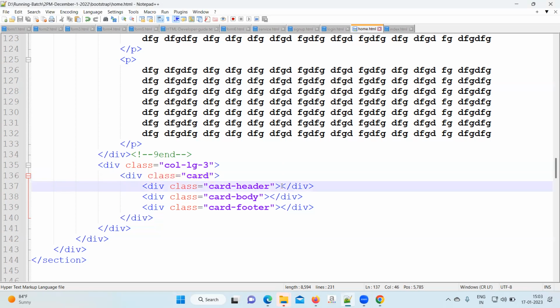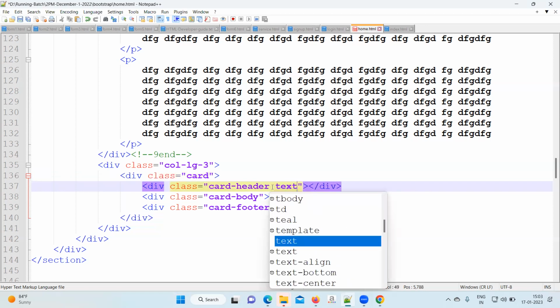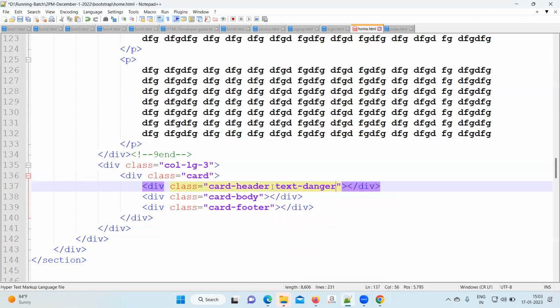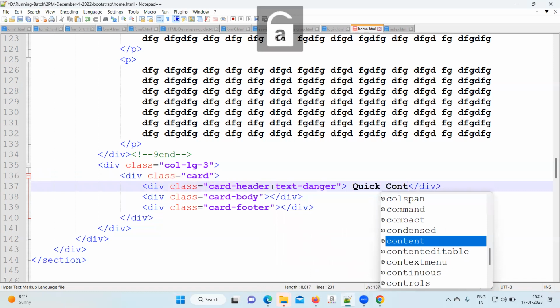The card header, text-danger, quick contact.